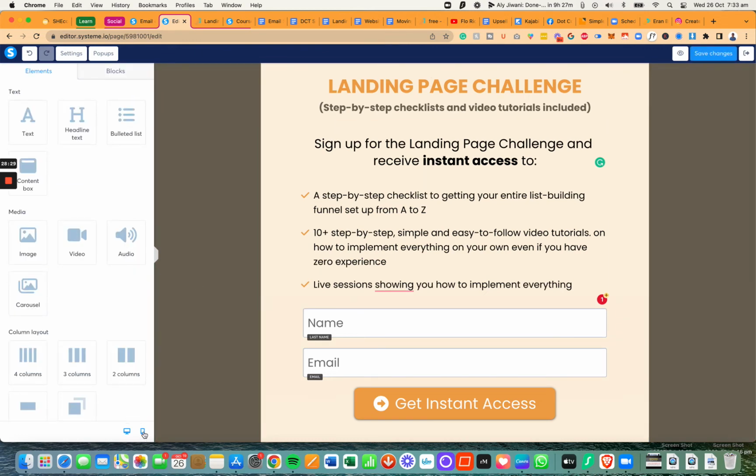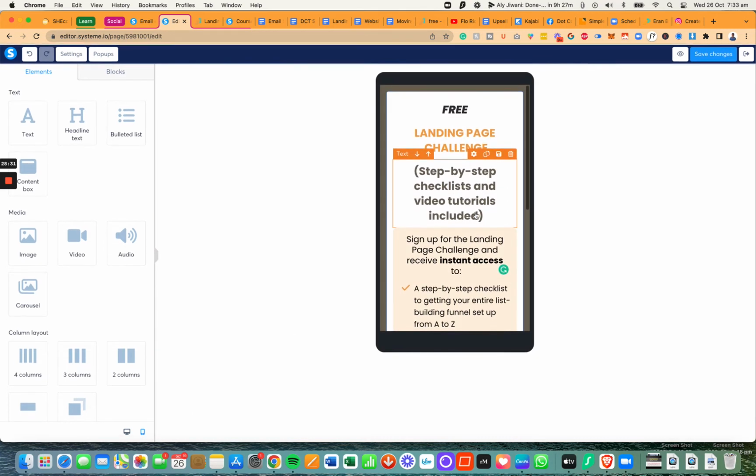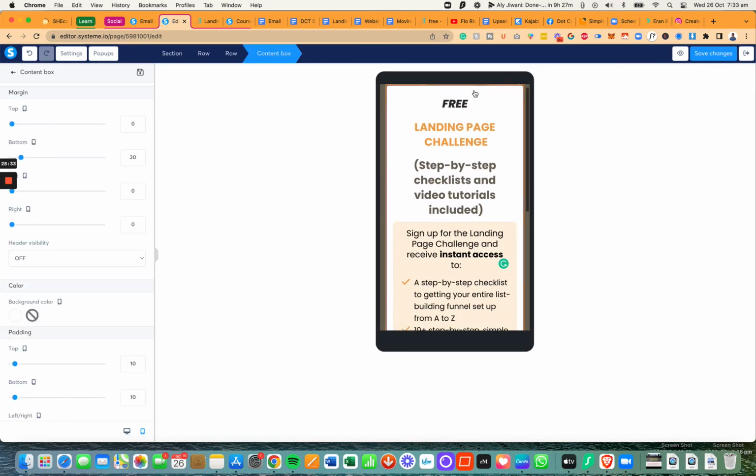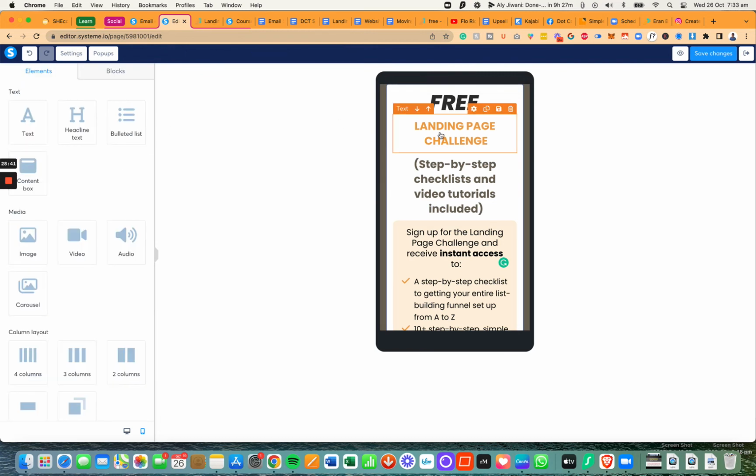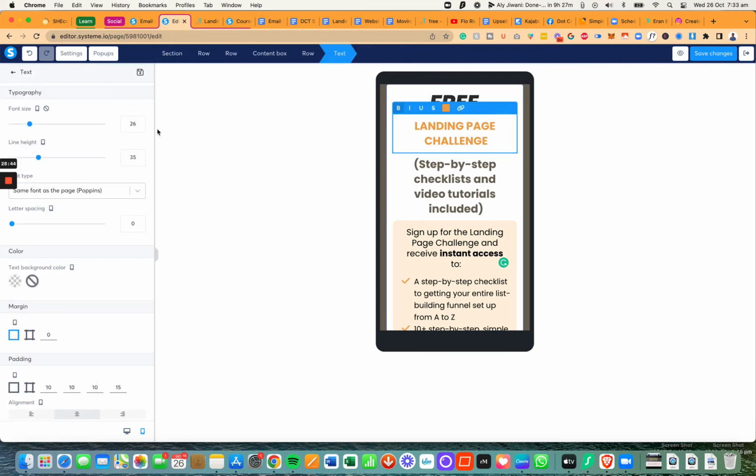See what it looks like on mobile. Okay, we can make this definitely bigger on mobile. This one we can definitely make bigger as well. This one we can make smaller.